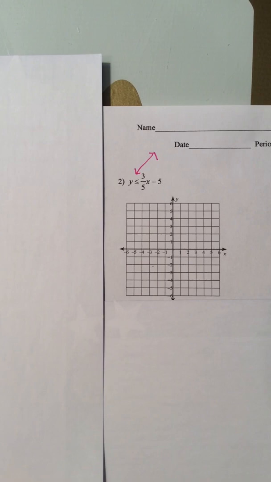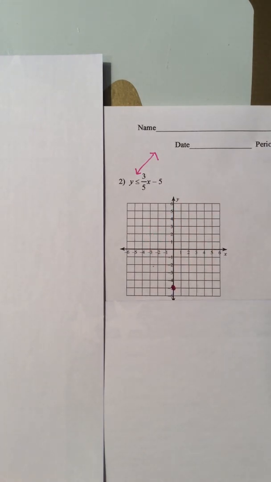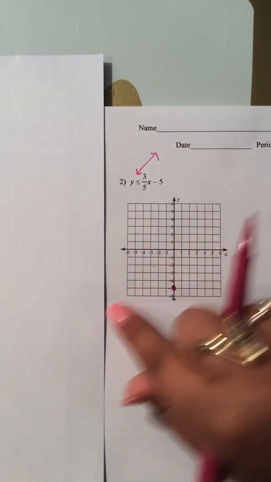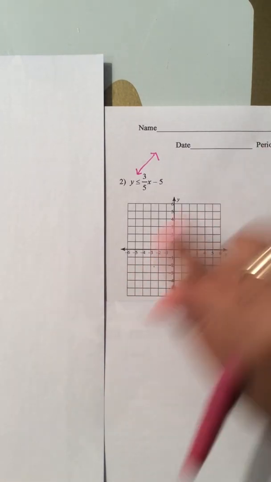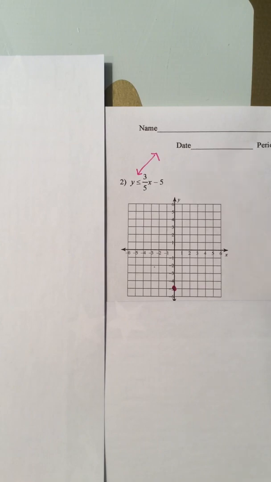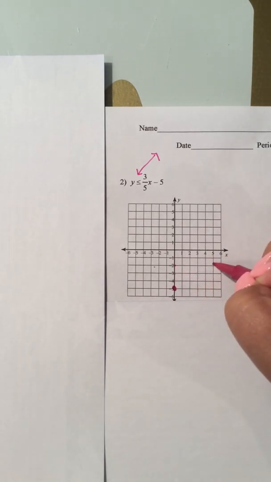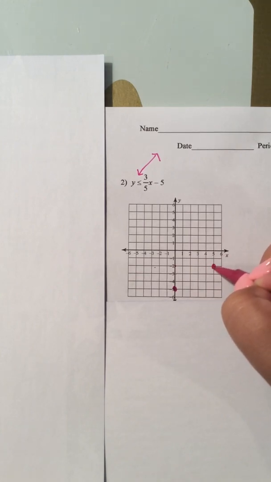Now again, we graph this like y equals mx plus b. So our y-intercept is negative 5. So I'm going to go down to 5, plot a point. My slope is positive, so the line's actually going to be increasing here. And for this one, we're only going to draw 1 point because you'll see it'll go off the graph in just a second. So I'm going to go up 1, 2, 3 over 5. And I plot a point.